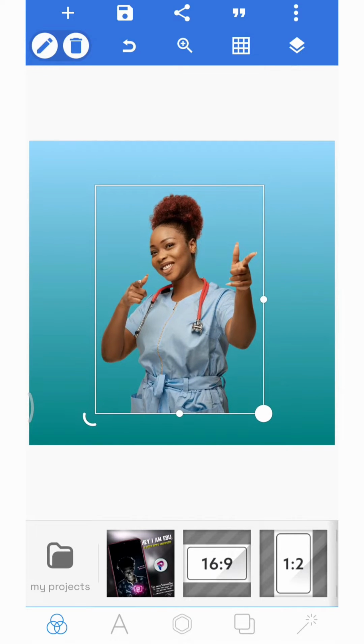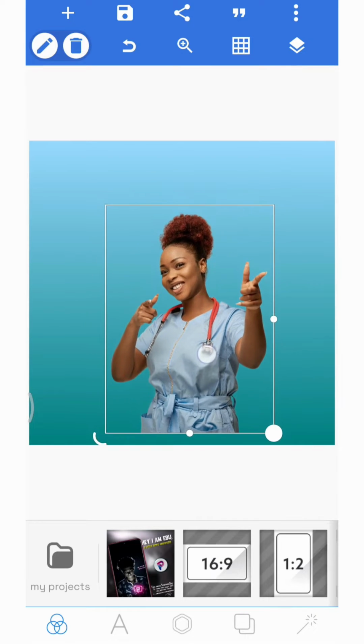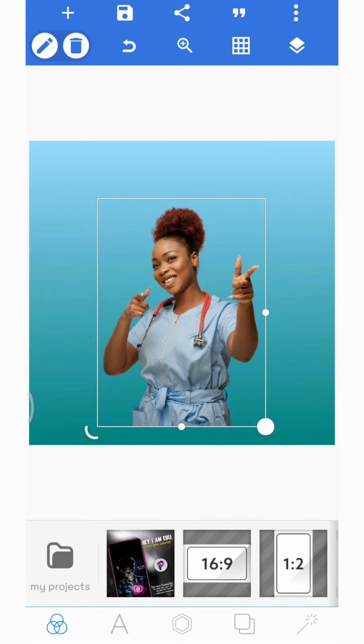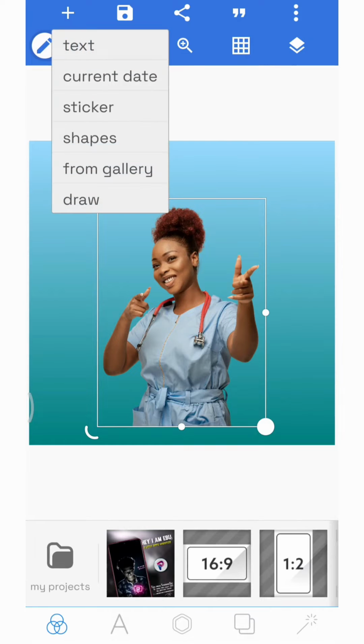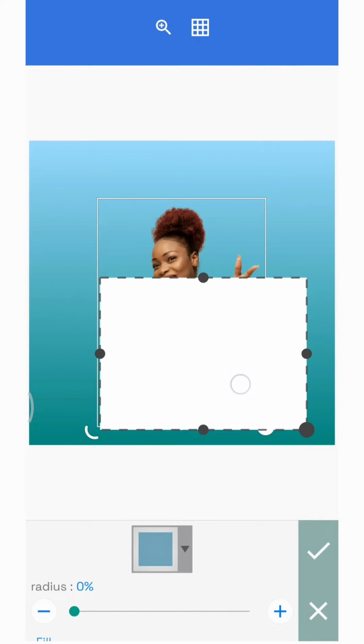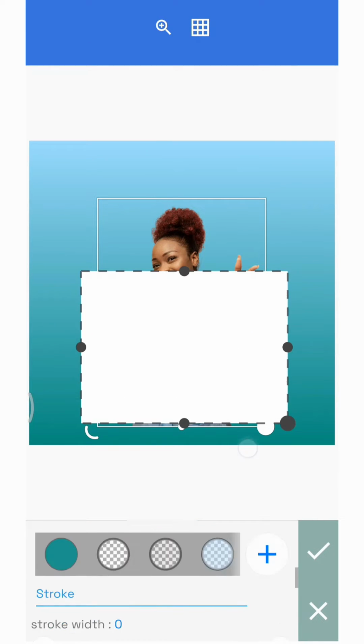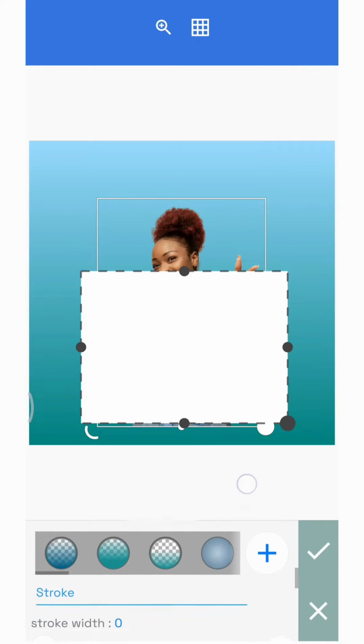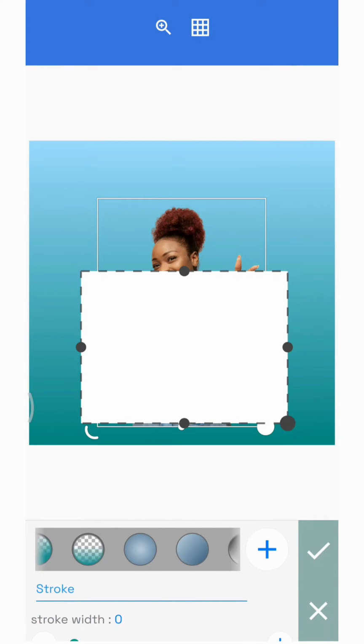First, I'm going to show you the most common way to blend in Pixellab. Then I'm going to show you the problem with that method. That is using a shape. So the first idea is to bring in a shape. Let's say the shape here. Okay, so the trick here is to put the shape on gradient. Then click on the plus icon here.